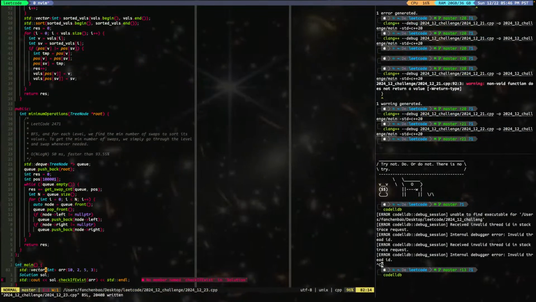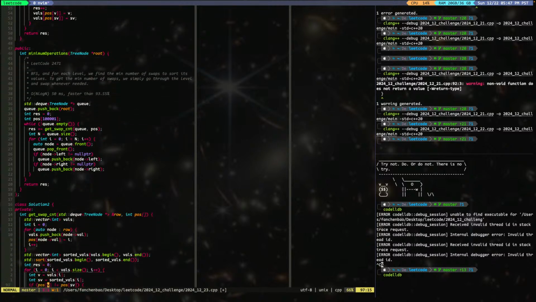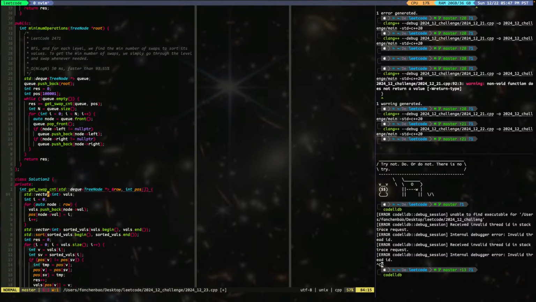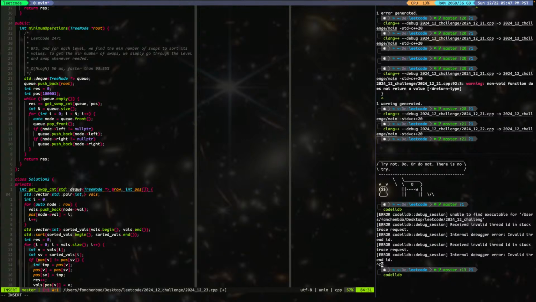I'm not really that impressed by the idea. I think what I can do is this: I have vowels, I get their indices, right? I got vowels, I get their indices, and then I'll sort them. So basically I can do something like this, like a pair, right?